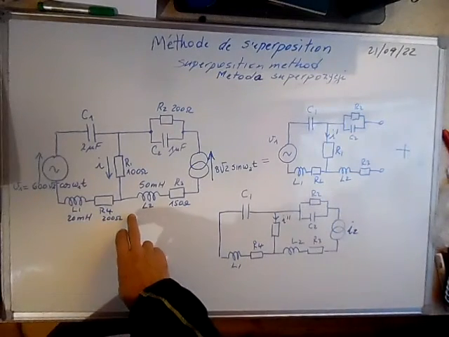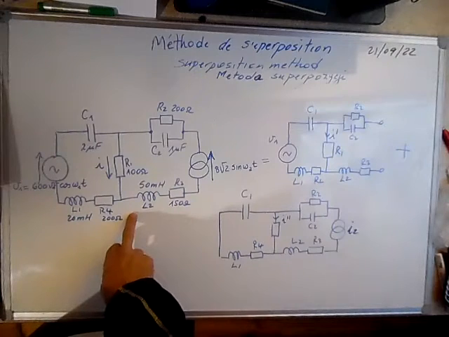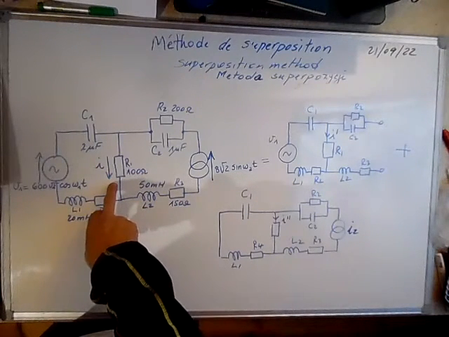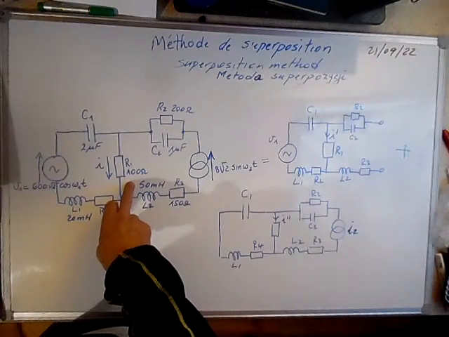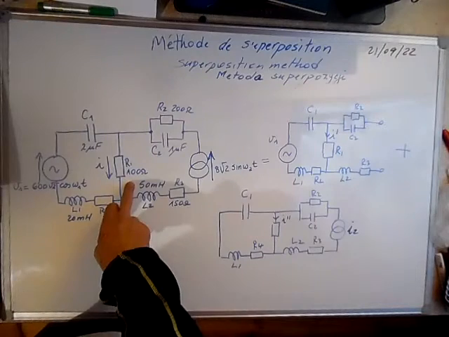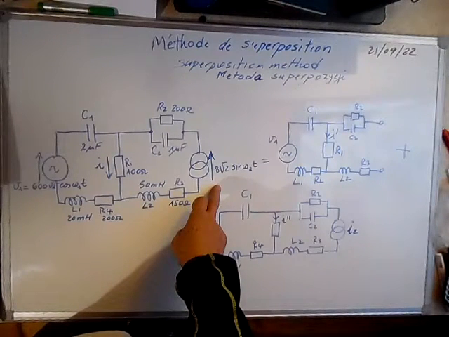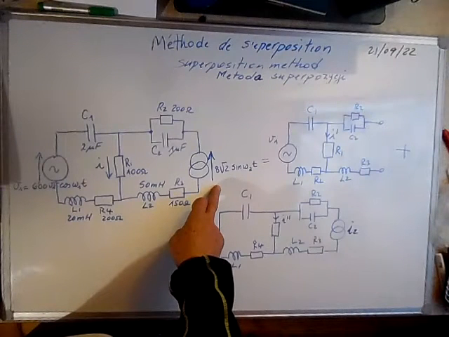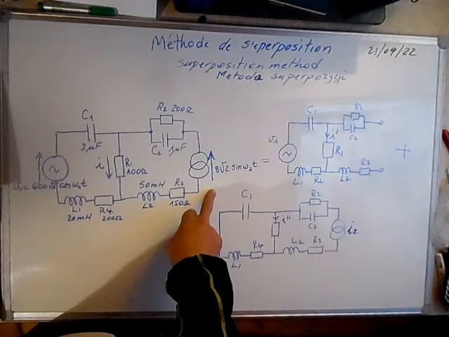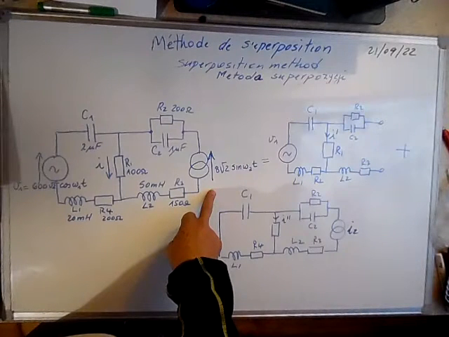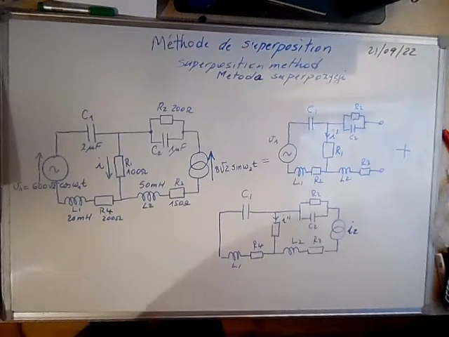Good morning. Suppose we have a circuit like this and we want, using the principle of superposition, to determine the current I and the mean power dissipated in the 100 ohm resistor of this circuit when (A) both generators operate at 5000 over 2 pi hertz, and (B) the current generator operates at 5000 over 2 pi hertz, while the voltage generator operates at 5000 over pi hertz.